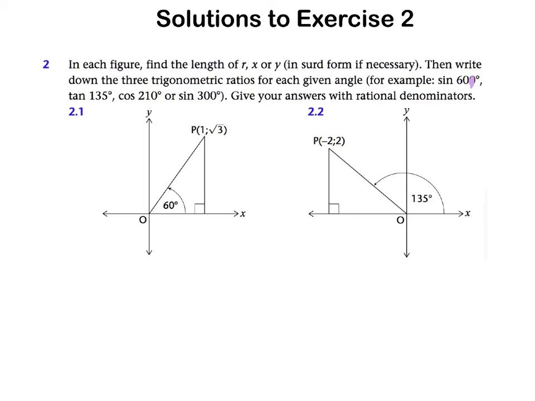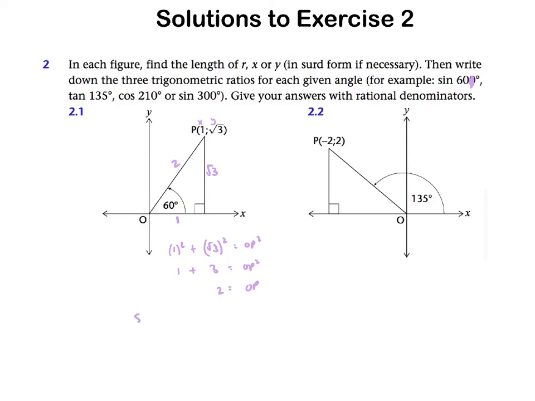So in the first one, we've got x that is equal to 1. Remember, that's the point P1, so y is equal to the root of 3. And then we can use Pythagoras to find OP, so that would be 1 squared plus root 3 squared is equal to OP squared. So 1 plus 3 is equal to OP squared. So OP is going to equal the square root of 4, which is 2. So you know the radius is equal to 2.